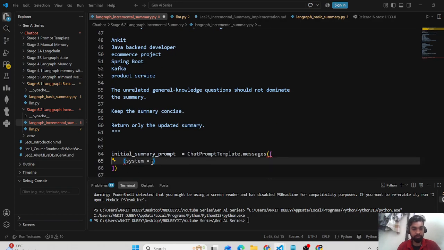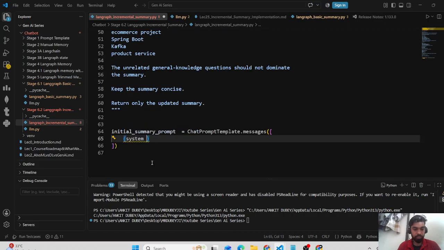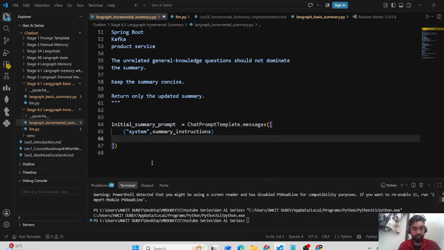System is equal to system, comma, summarize instructions, right? Then it will be human and passages, right? Passages.